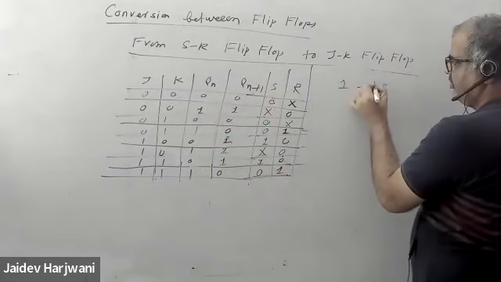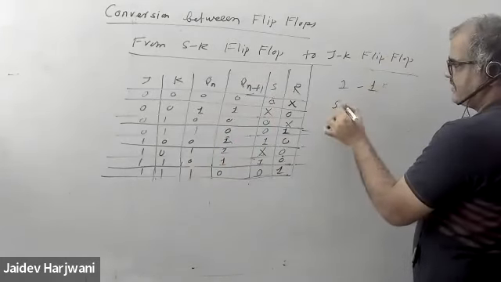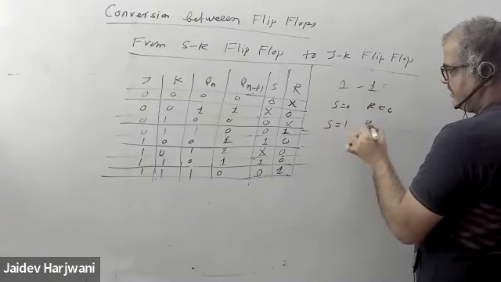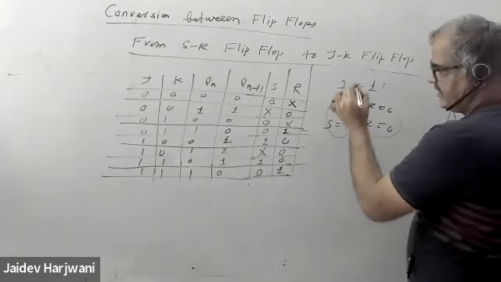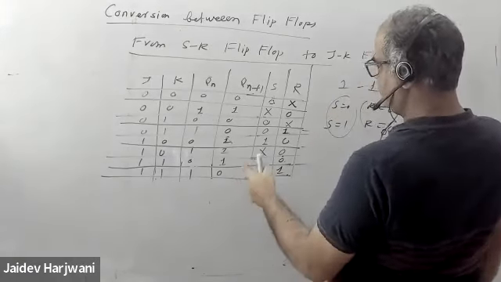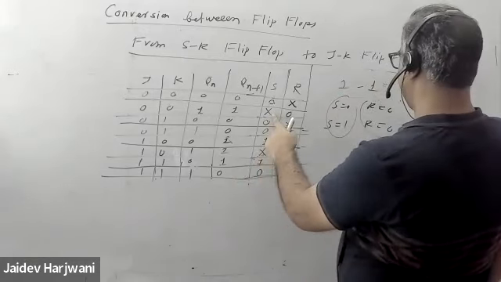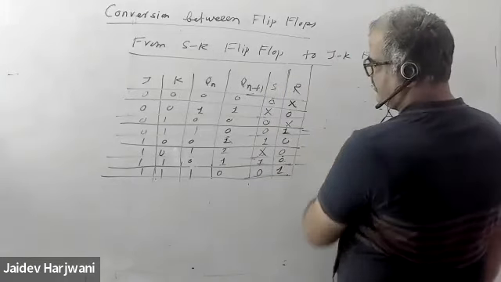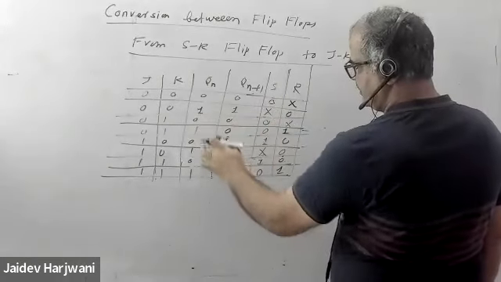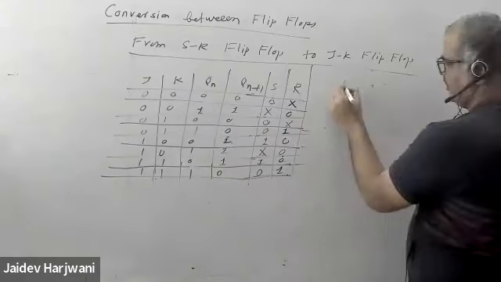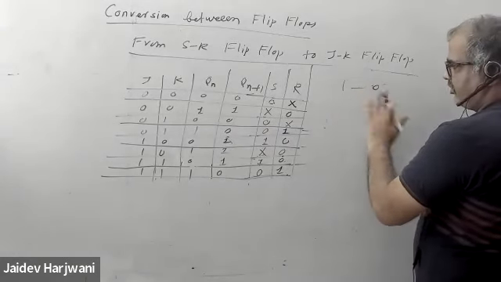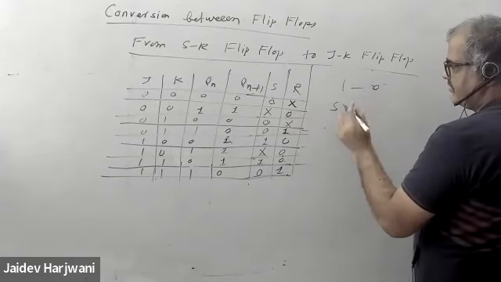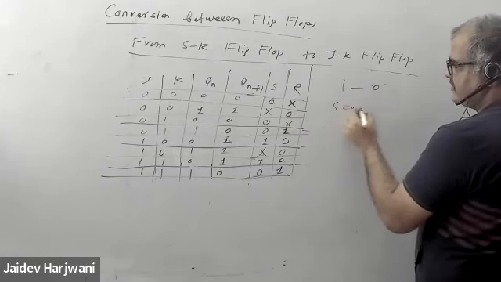Okay, the next state is 1 1. 1 to 1 comes for no change condition, that is S0 R0. 1 to 1 also comes for set condition S1 R0. R is fixed, S is varying. R is 0. The next is 0 0, again same as 0x. Then you have 1 0. 1 0 only happens for toggle or for reset condition. Toggle is not there in SR, so this is a reset condition, that is S0 R1.